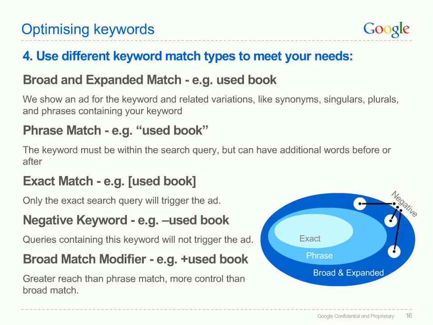Negative keywords are a core component of a successful keyword list. Adding a negative keyword to your ad group or campaign means that your ads won't show for search queries matching that term. By filtering out unwanted impressions, negative keywords can help you reach the most appropriate prospects, reduce your cost per click (CPC), and increase your ROI. Broad match modifier provides greater reach than phrase match but more control than broad match. Words in a broad match keyword preceded by a plus sign must be in the query exactly, or as a close variant — synonyms don't match.